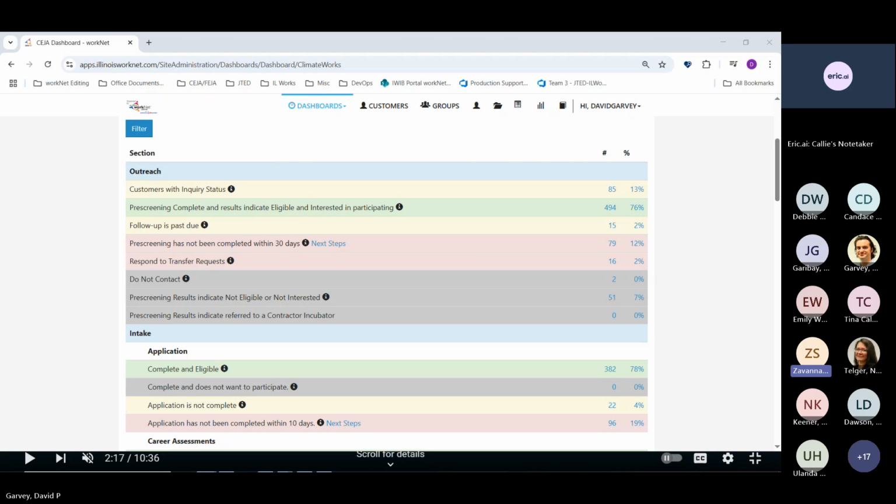I actually had a clarification question for the wraparound. So that's where the stipends will be then, where we entered in the barriers? Yes. Yep. Okay. Savannah, were you guys already doing that?